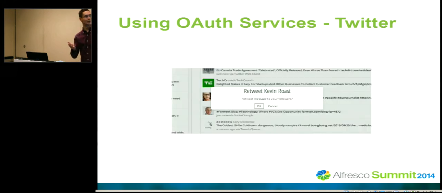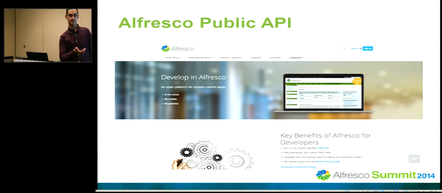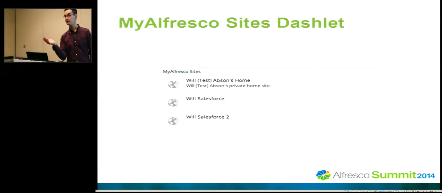And then I thought, well, why not apply this library to something else? So it can do gets, it can do posts, so you can take actions as well. For instance, this is another example with Twitter. If you want to retweet someone's tweet, then the library can do all of that using OAuth. Now, you may be familiar with the Alfresco public API. I'll talk about that in a minute, but that is also protected by OAuth. So if you're registered as a developer, you've got a token, you can go ahead and start playing with that via OAuth.